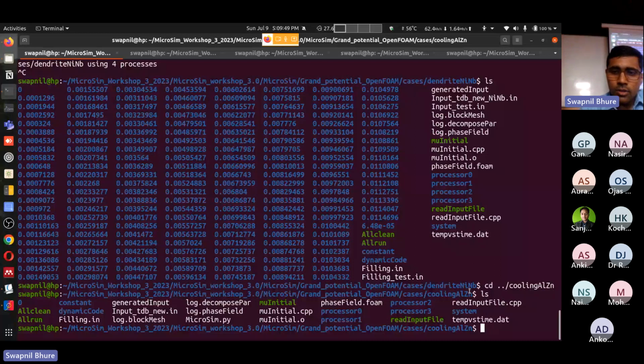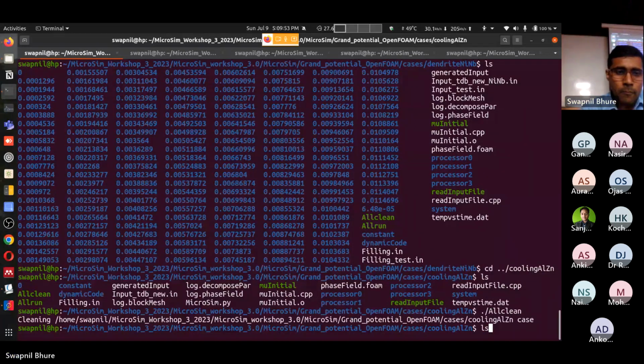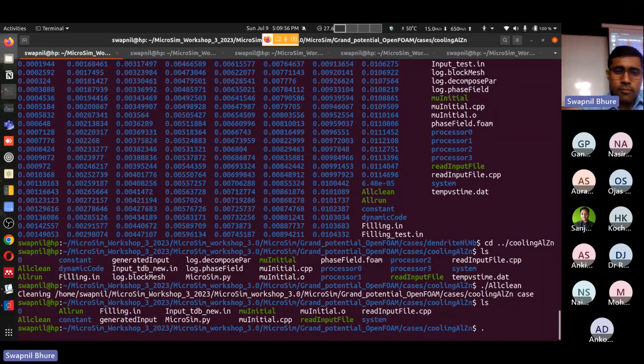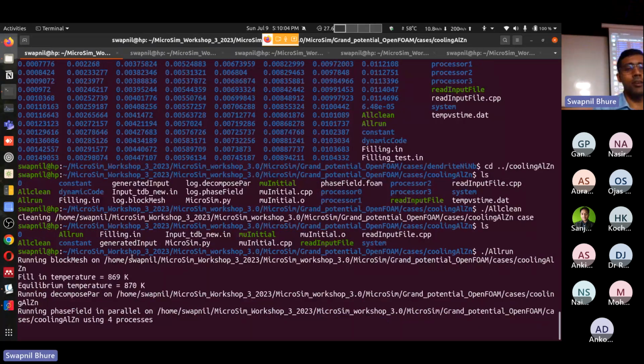So again, I'll do all clean. For this, we have already given the meshing and the input files. So this simulation is also running. The process to run any of the cases is the same. You just do all clean, all run. That's it.